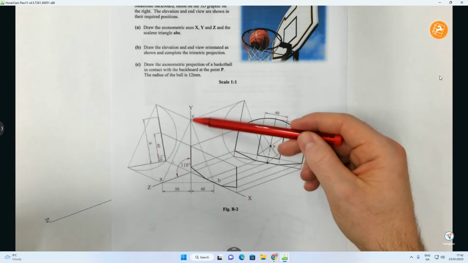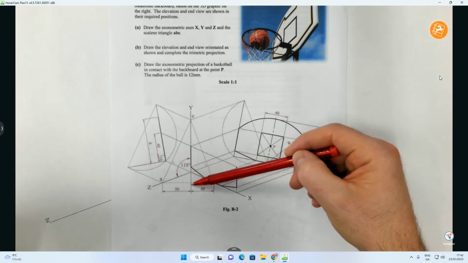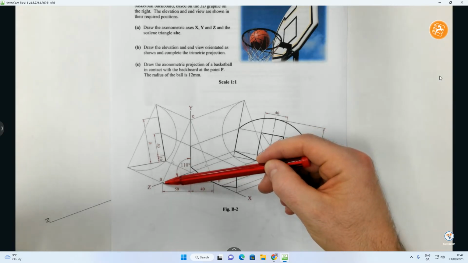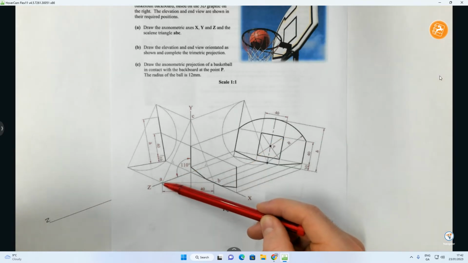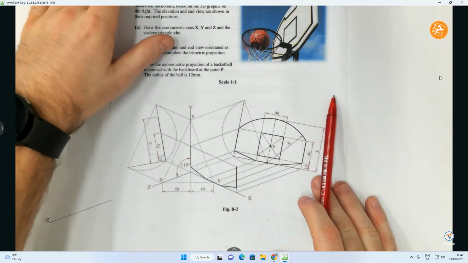If you look at the y-axis, if I extend that straight down, it's 50 millimeters away to where it cuts the z-axis, which gives me A. And once I have A, I can measure 90 to the right from A to find B. So that's how I'm going to find the x-axis.